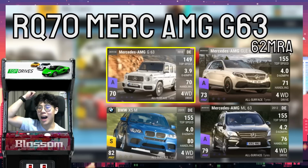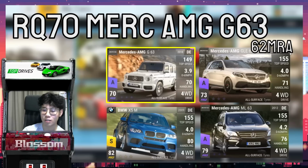All right, next, the AMG G63. Now, this was the car that I was most excited for during the PL15 stream. I was sick on that stream. It was the Tuesday. It was the worst. It was the peak of my illness. But I was so hyped for this one. The G63 is amazing. Because it just means that there's going to be a Mercedes revamp, and I've been calling for a Mercedes revamp for freaking years at this point.